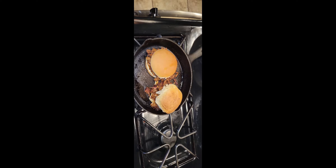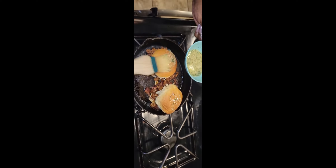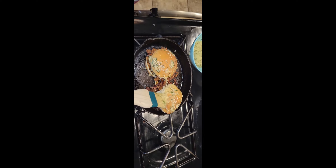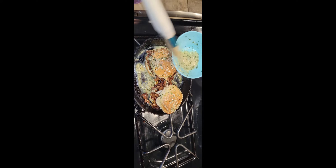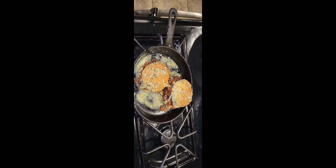My butter is ready, so I'm going to mix it up — our garlic butter. Then I'm going to just brush that right on top of the buns and pour any extra right on top too, so it'll be good and bubbly. We're going to broil this in the oven at 400 degrees. I also want to get some butter on the bottom buns, so I'll rub a little on the bottom there as well. We're going to broil it for about two minutes and then I'll be right back.